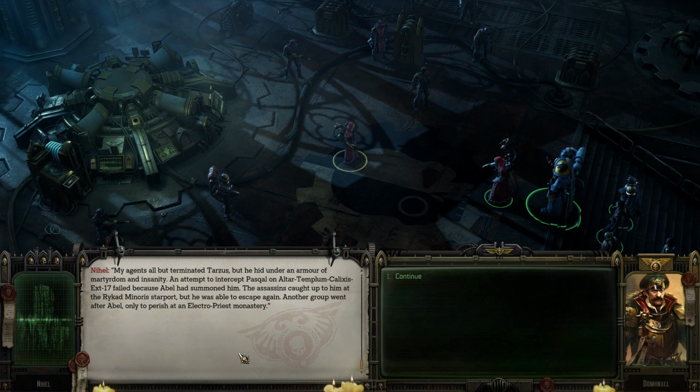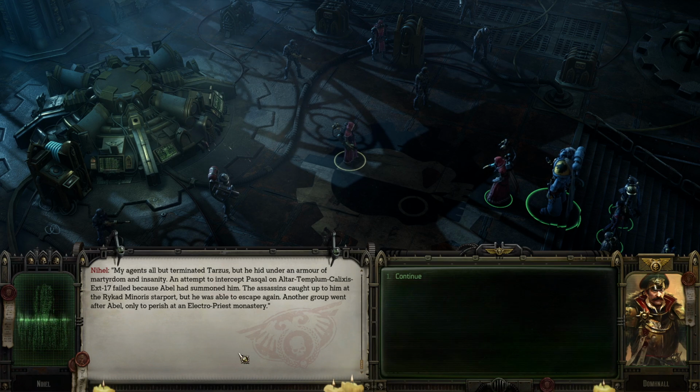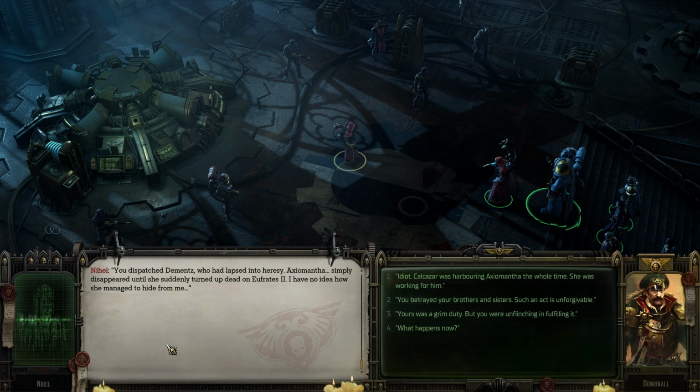An attempt to intercept Pascal on Alter Templum Calixis EXT-17 failed, because Abel had summoned him. The assassins caught up to him at the Rykad Menorah starport, but he was able to escape again. Another group went after Abel, only to perish at an Electro-Priest monastery. We dispatched Demence, who had lapsed into heresy. Axiomantha simply disappeared until she suddenly turned up dead on Euphrates II. I have no idea how she managed to hide from me.